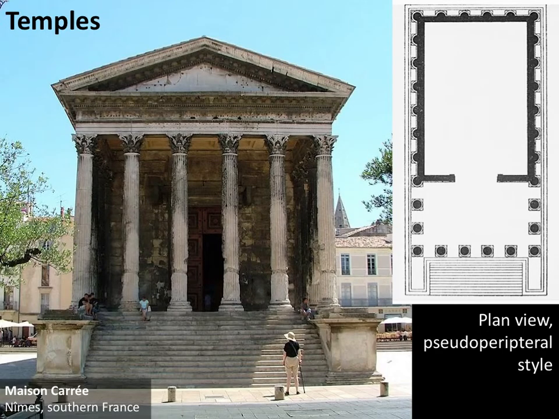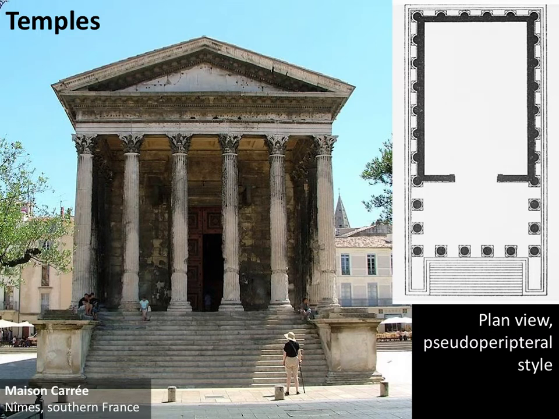So let's look at this a little bit. Let's just take a look at the temple. Here is a lovely temple in France, actually, southern France, which was part of the Roman world at that time, that feels a lot like, maybe this is kind of based on the Parthenon idea. But if you look at the diagram on the right, you realize, no, wait a minute. The Parthenon had individual columns all the way around it. This one only has separate columns on the front of it.